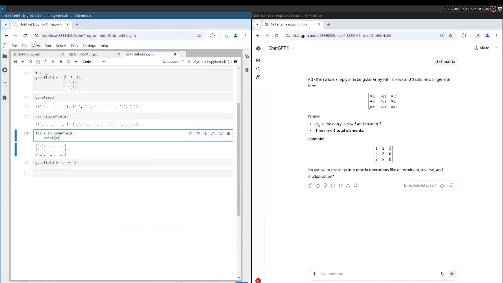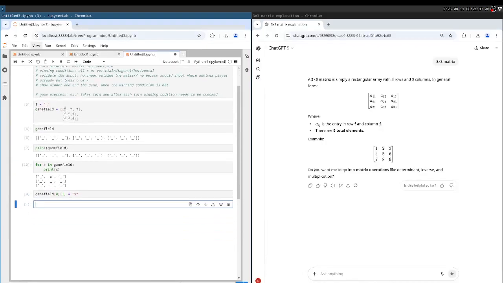Yeah. So you can see now 0, 1. This is the actual row, and this is the column. I sometimes mix that up. So row first, then the column. So 0, this row, and column 1. And now we can see the player has put in the X.